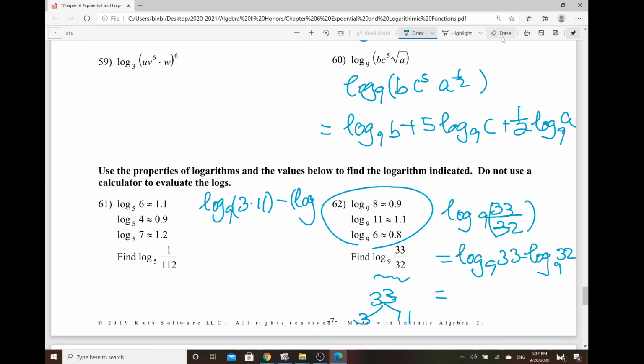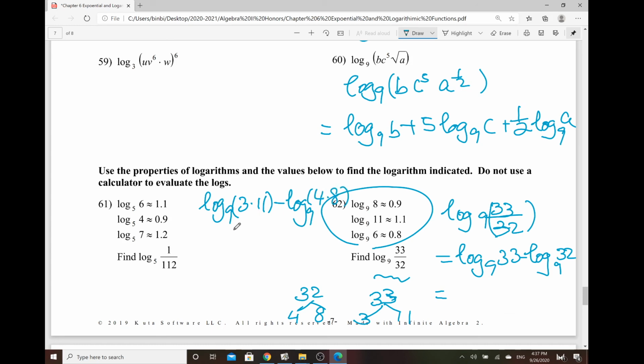Well, there's no need to put in parentheses yet, so just rewrite it with that 32. Try to use the factor tree. Again, 32 is written as 4 and 8. You'll see in a minute the reason why I chose those numbers. So minus log base 9 of 4 and 8.